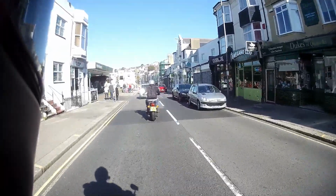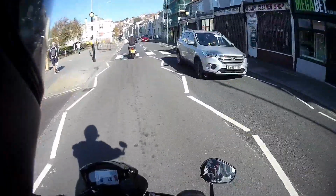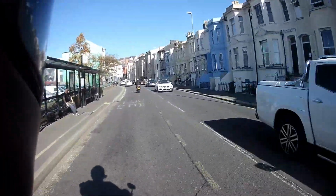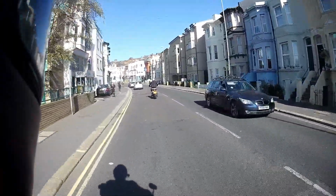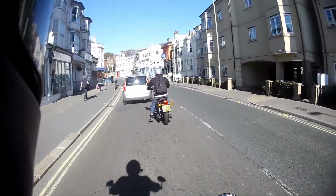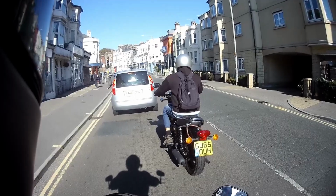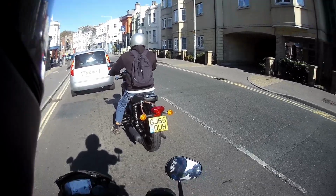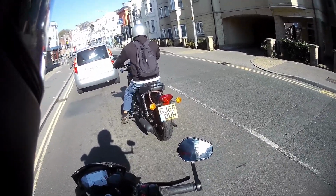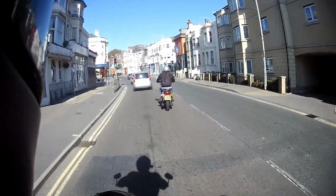I've got a police officer behind me on an FJR 1300. Unmarked police officer behind me, by the way. But he's got a helmet on and gloves on, so that's halfway there. And if you look in my rear view mirror, you can see that this police officer is on an unmarked FJR 1300. It's deep red, and I know it's an FJR 1300 police officer because we met him once in Rye.